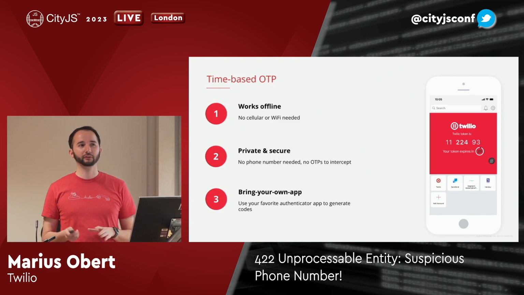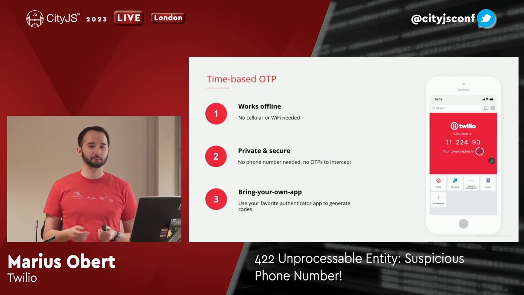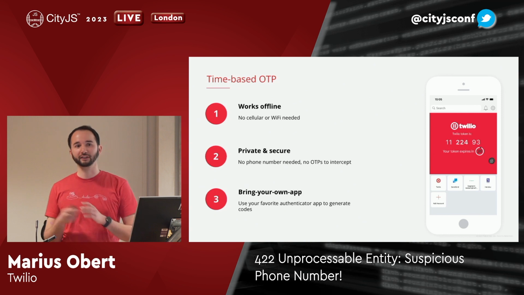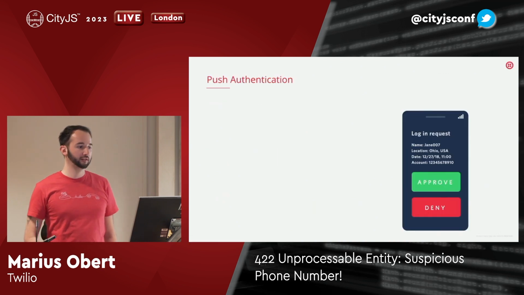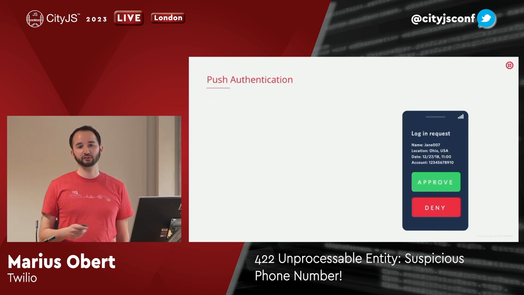But for many users or consumers today, it might be a bit too hard because they don't really use Authenticator applications on a daily basis. And if you're a bank, you might already have an app that all your customers use. So why not use your own app as the Authenticator app? Well, that is possible with push notifications. And some of your banks probably already use it today.